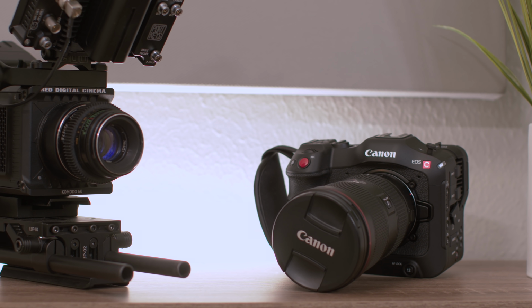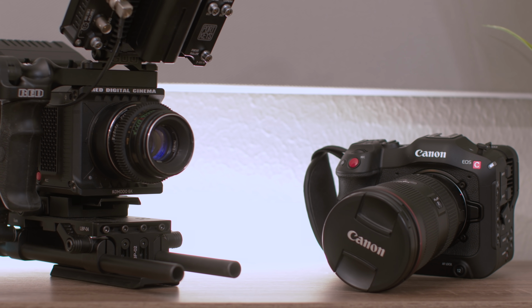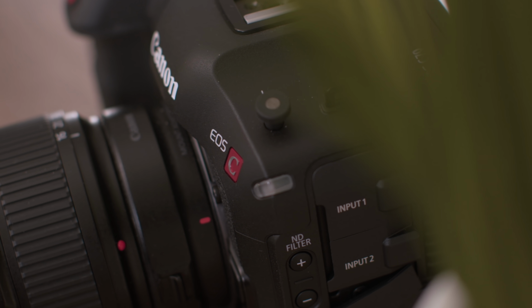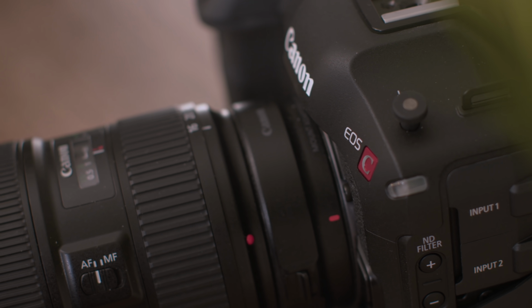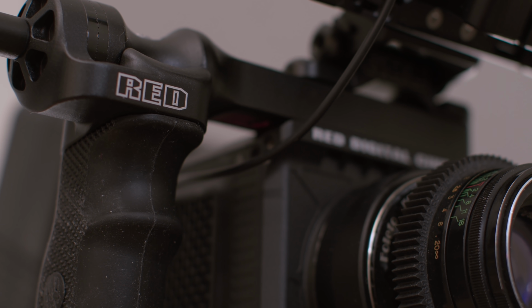When it comes to the Canon C70 and the Red Komodo, these are probably two of the top tier cameras that most people are looking at right now. Now, obviously these two cameras are really nothing alike. I mean, the 4K C70 at up to 120 frames per second, that is fantastic, and there's a certain buyer for that camera. The same way that with the Komodo shooting 6K RAW, there is a certain buyer for that camera.